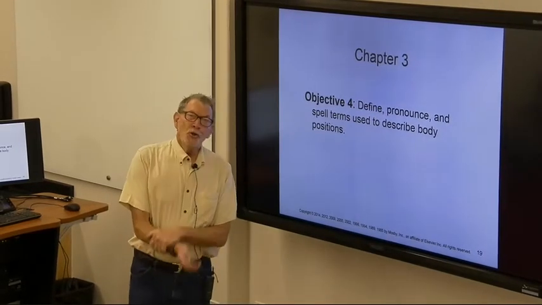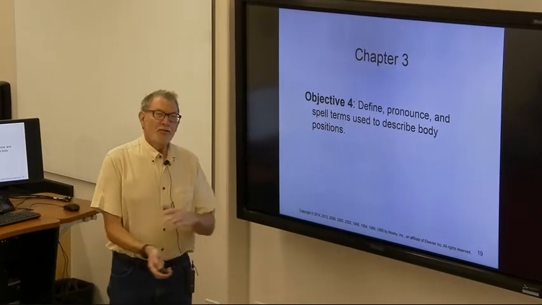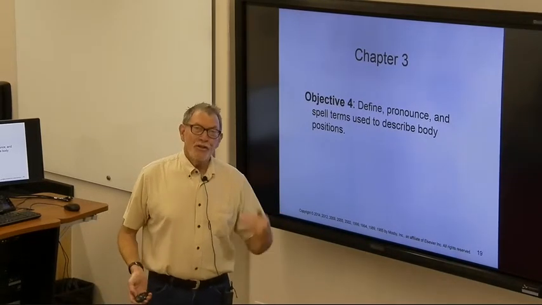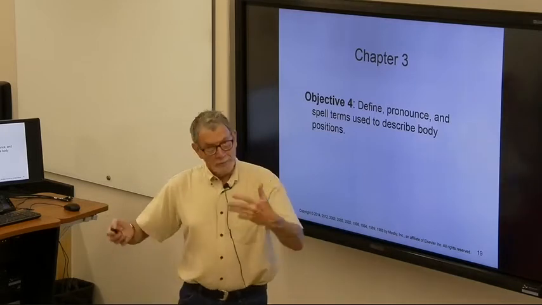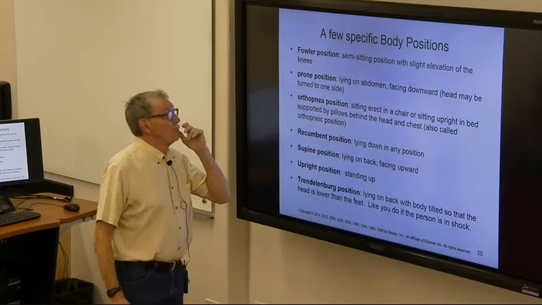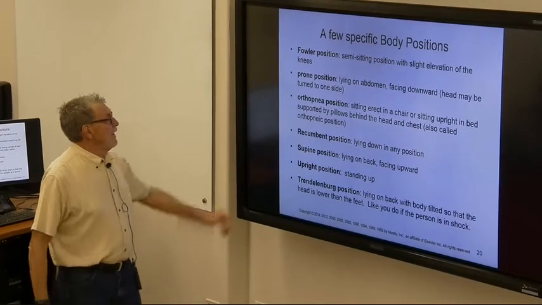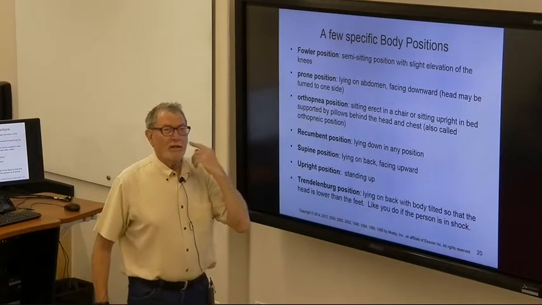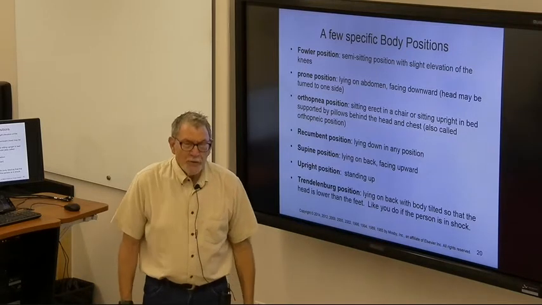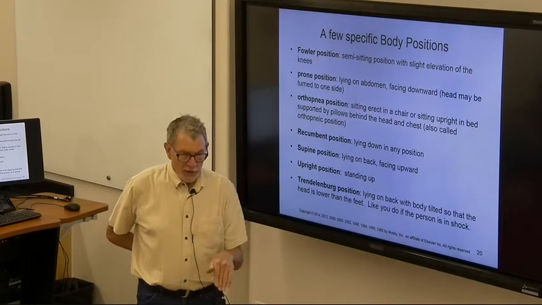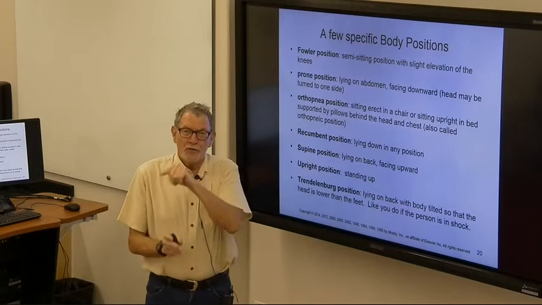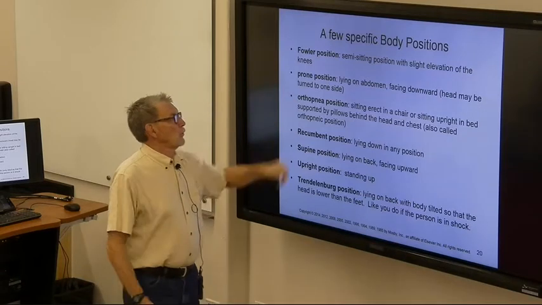We have a few positions that you can put the body in. And if the person is in that position, then you have to know that's the way they're aligned before you start trying to describe where their various body parts are. The Fowler position, very common if somebody's in the hospital and they need to sit up a little bit to give their back a break, maybe read and elevate their knees slightly. So you raise their knees and raise their back slightly. That's the Fowler position.